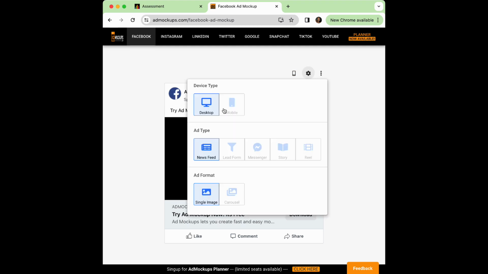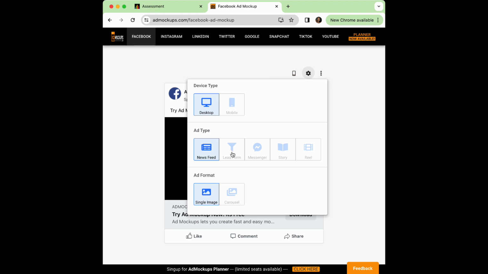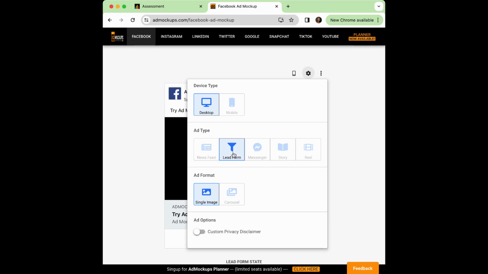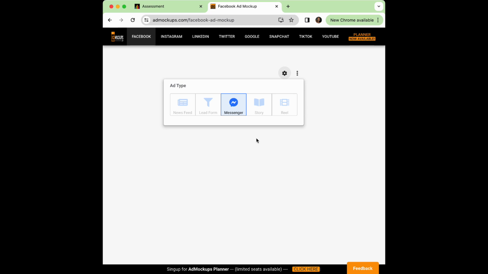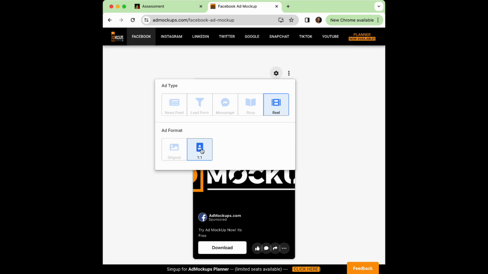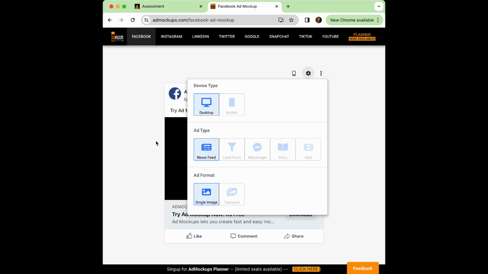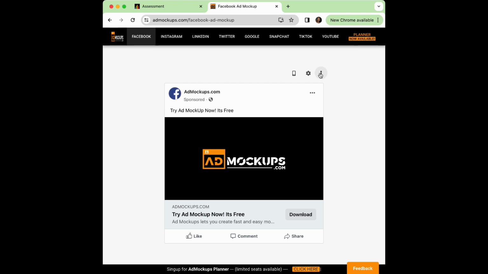You can change the settings here. You can also change from mobile to desktop. You can change the type of ad from a newsfeed ad to a lead form ad. You can create a messenger ad, a story ad, or a reel. And you can have the original format or the one-to-one format, okay? So you can change all of your settings here. I'm going to keep a traditional newsfeed ad for a desktop device, okay?